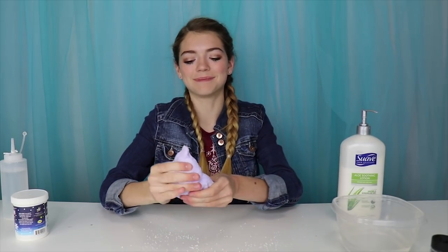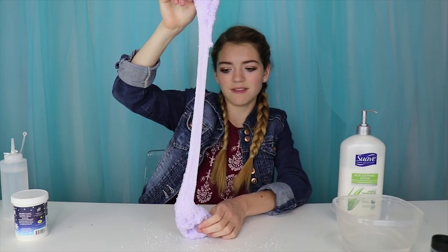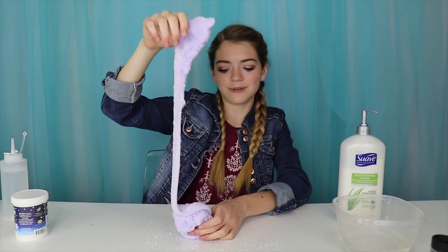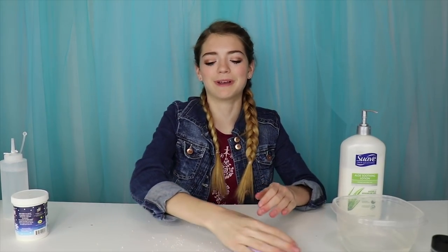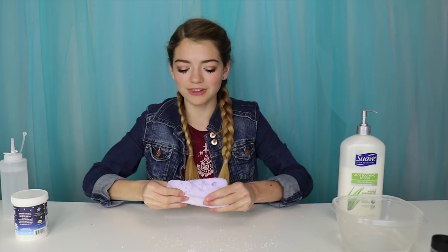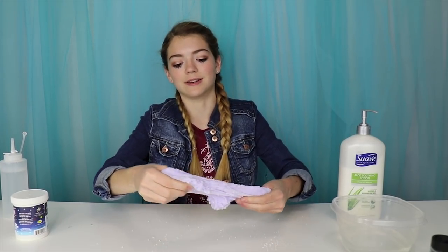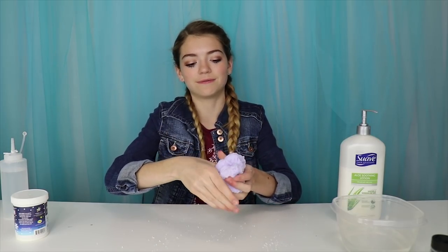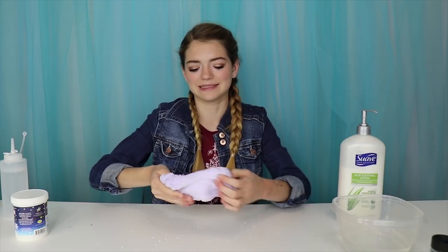I think I might need to make a little bit more snow. I can't tell. Do I need more snow? I feel like I do. See, it runs really slow. I think I need some more snow. Oh no. But the thing is, there's snow on the table and it doesn't want to pick it up anymore. It's at its max capacity of holding snow. So I don't know if I need any more snow? I can't tell.